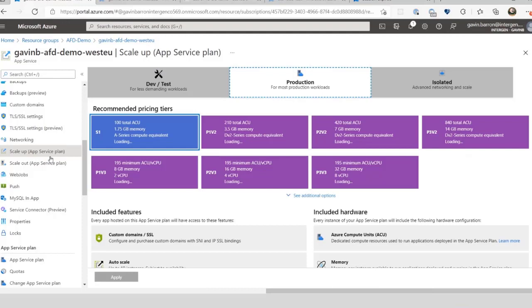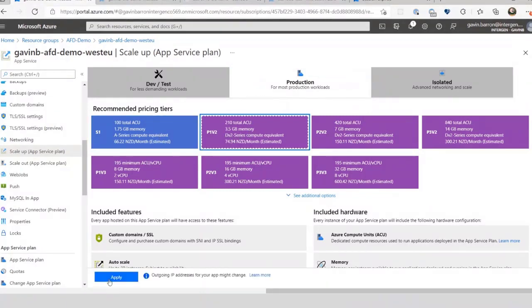All right, so I'm going to choose scale up. This allows us to select new sizes and additional instances. I'm running an S1. It's nice and cheap for a production workload. Until yesterday, I was running this on a much, much cheaper SKU so that I didn't run up a whole bunch of compute costs on my demo tenant. As you can see, we can just click a button here, press apply, and we'll change the amount of compute that's available for that website per instance. I'm not going to do that right now because S1s are fine for the demo purposes.